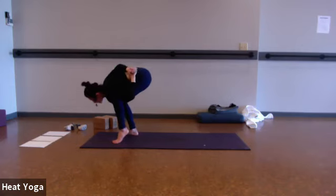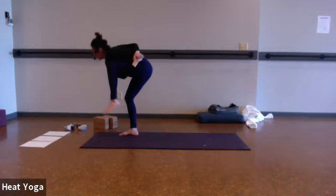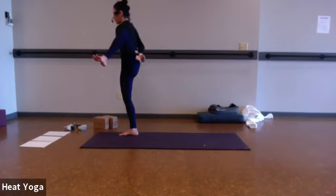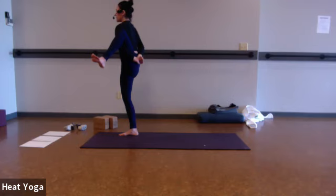and your choice of how you get into bird of paradise. So lift up, squeeze the right hip in, squeeze the left arm back into the left thigh, and then keep opening out to the right. Or sorry, to the left. Keep lifting through the chest, gaze forward, stay there, or maybe lengthen away.